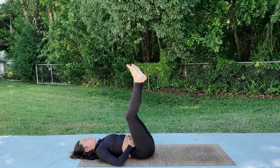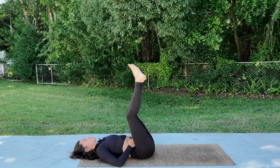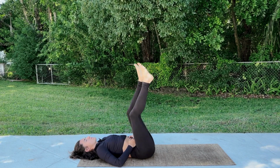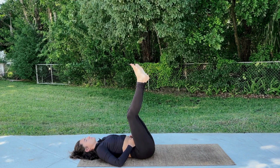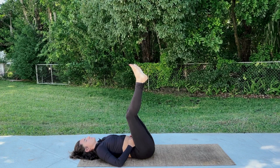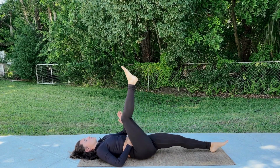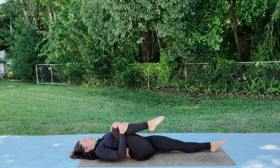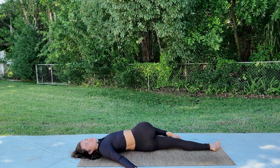Taking your hands to the belly for these next few breaths, if you haven't already. Finding a moment to just notice how it feels. And exhale, release the left leg, keeping it nice and long. Bend the right knee into the chest. Inhale. And exhale, cross it over the body for a nice big supine twist.